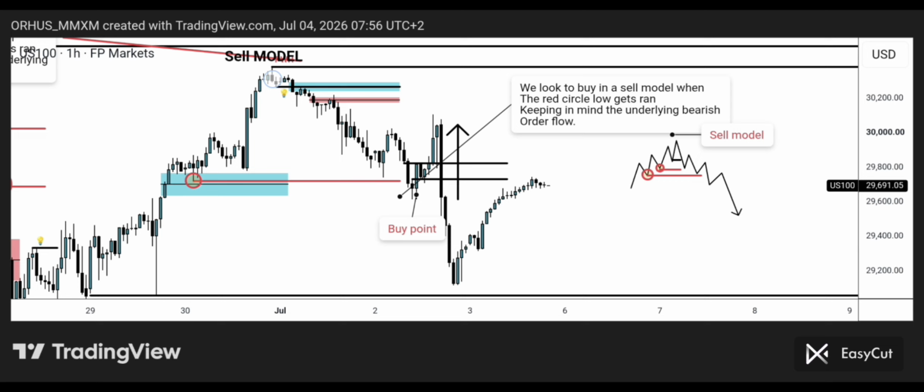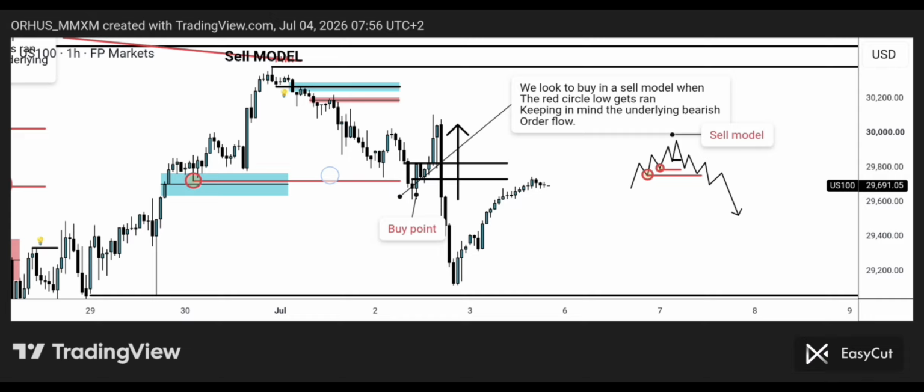You want to learn how price moves from point A to point B in a market maker model. So this is a market maker sell model where the left hand side shows how the right hand side is going to deliver. For instance, how am I going to get a high probability sell in a sell model? Or how will I be able to catch the biggest price runs, the biggest price swings in the sell model?